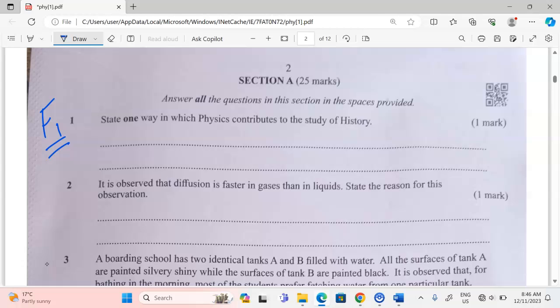We know very well there is what we call a relationship between physics and other disciplines. We say that physics is related to history and government. This is because in the study of physics there is what we call radioactivity, and under radioactivity we study what we call carbon dating. So carbon dating is used by archaeologists to date fossils. That one enables the study of history.